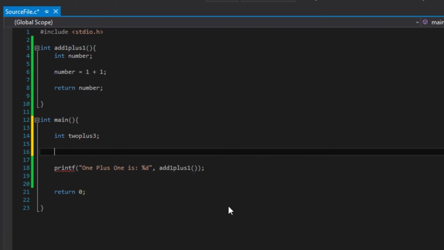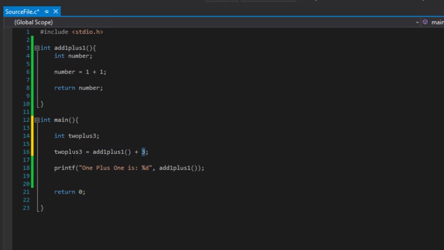I'll do 2 plus 3 equals add 1 plus 1, and then plus 3. Now that basically looks like add 1 plus 1 plus 3.